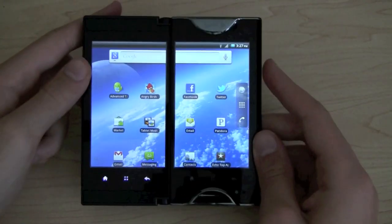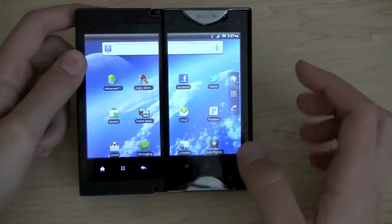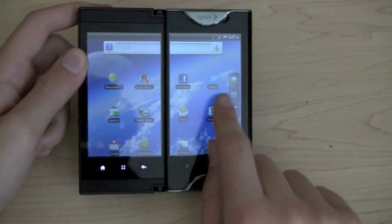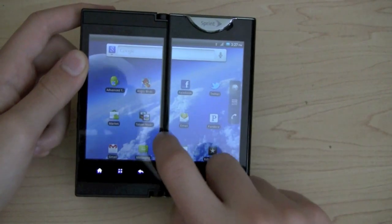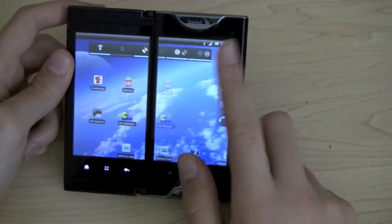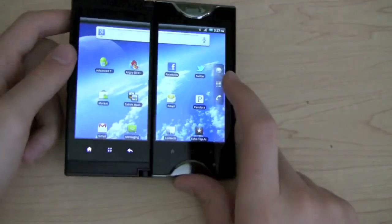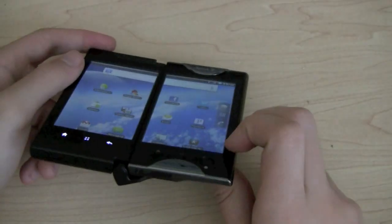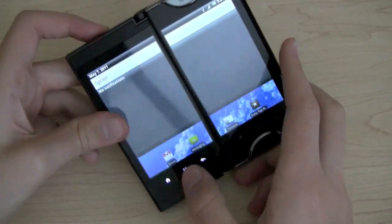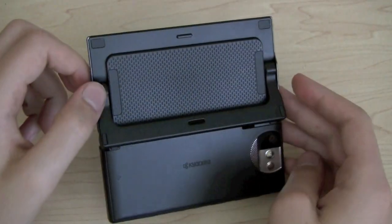I would definitely love if Kyocera would go back to the drawing board and figure out a couple things. Firstly, how they could make the border between both displays smaller, even smaller, to the point where you can't even see it, but also fixing battery life. Those are really the main issues, and maybe thinness as well, because again, it's not the thinnest phone. Also, the final thing I wish they would fix is the hinge on the back. Hopefully they could improve that.